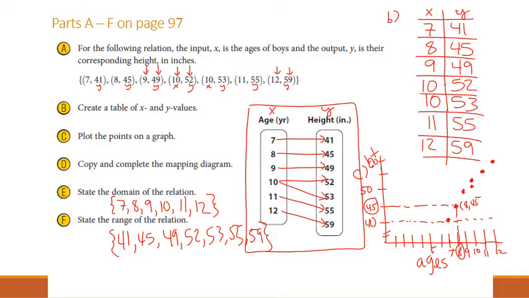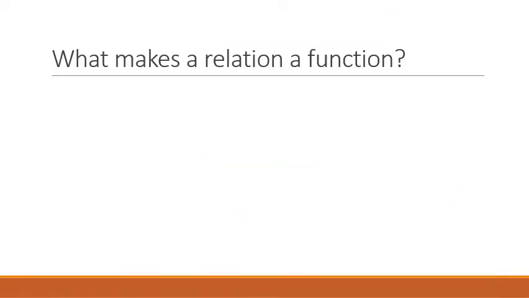We're going to learn a little bit more now about functions. Now that you learned about relations, let's find out what makes a relation a function. So what I'm going to do is play a video that does a very good job at not only describing when a relation is a function, but also the vertical line test.